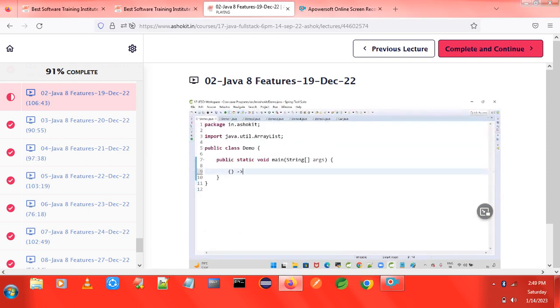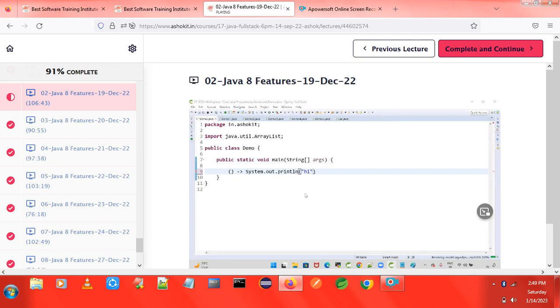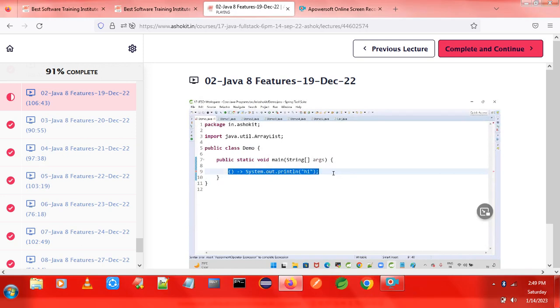Now I can write a lambda like this: System.out.println of something like hi. I'm going to write one lambda like this. But how to call it? There is no name for the lambda. Lambda is nothing but an anonymous function. Then how to call this lambda in Java?